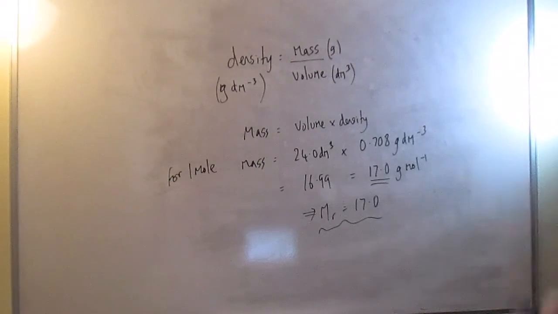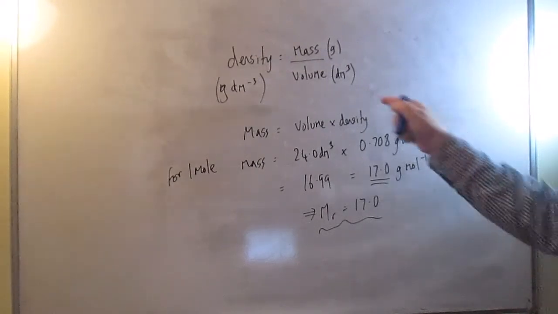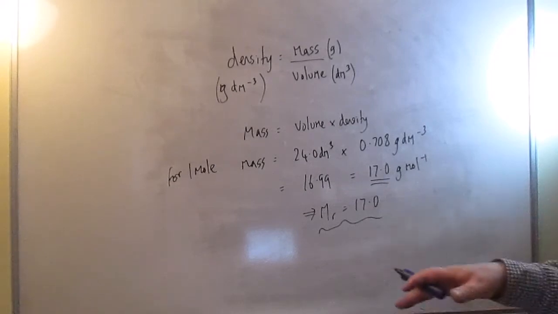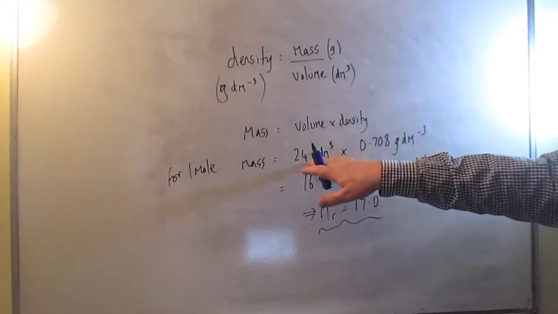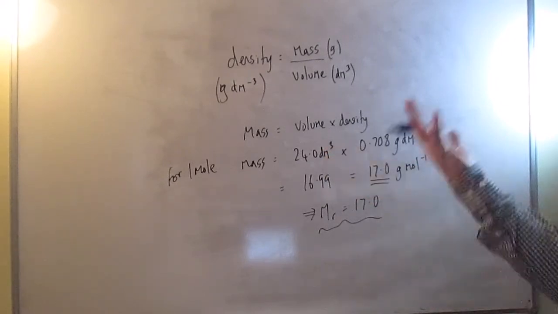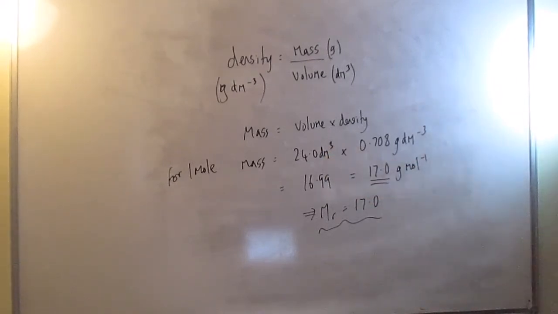It begins with learning the definition for the density, making sure you can just rearrange it like that, and the key thing to remember is that for 1 mole you know what the volume is. At room temperature and pressure it is 24, or indeed at other conditions you could work it out with the ideal gas equation. And therefore you can deduce the mass of 1 mole, which is the MR. So you then look at those candidates and say, well, which of those has an MR of 17?